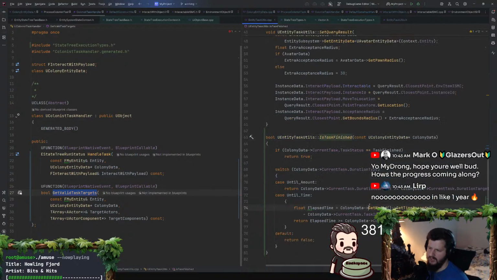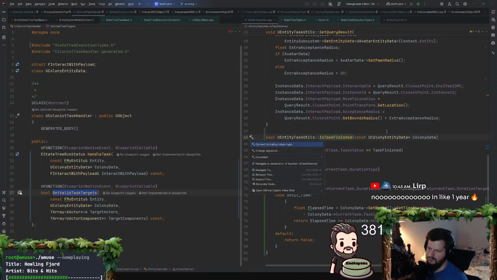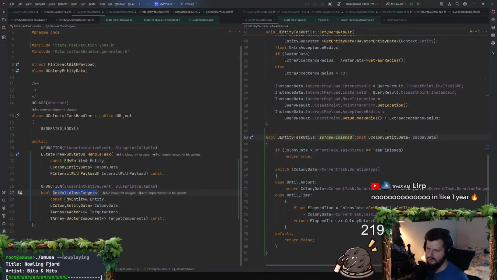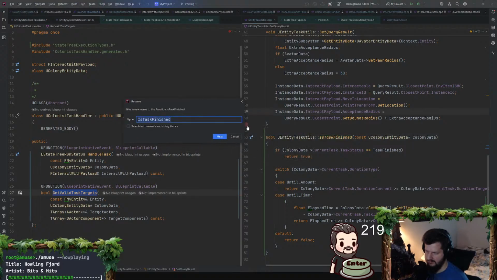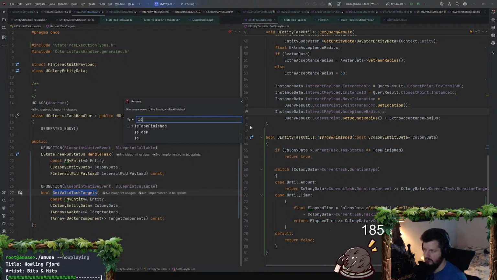If we've met our target, I wouldn't want to do that kind of expensive logic. Maybe I should just rename this. Is duration target met?